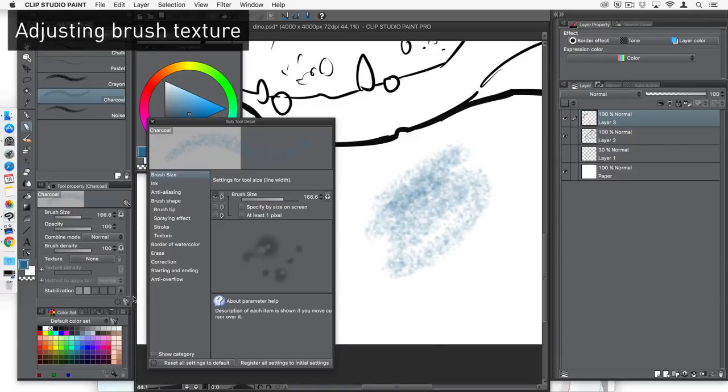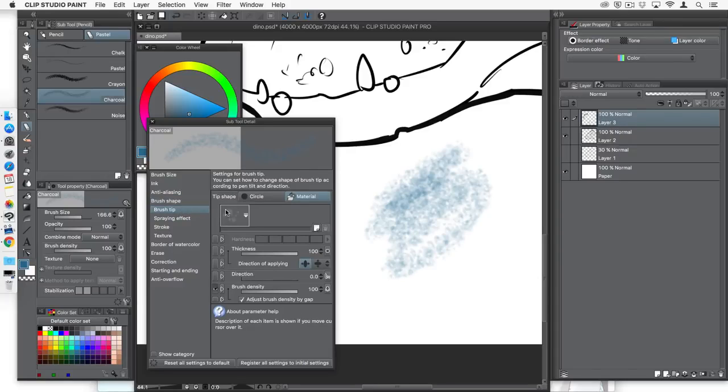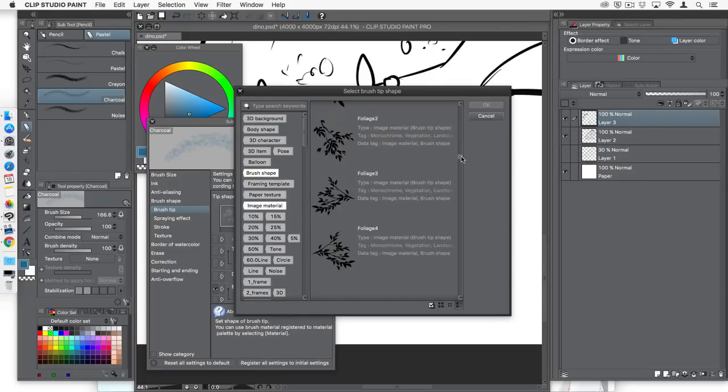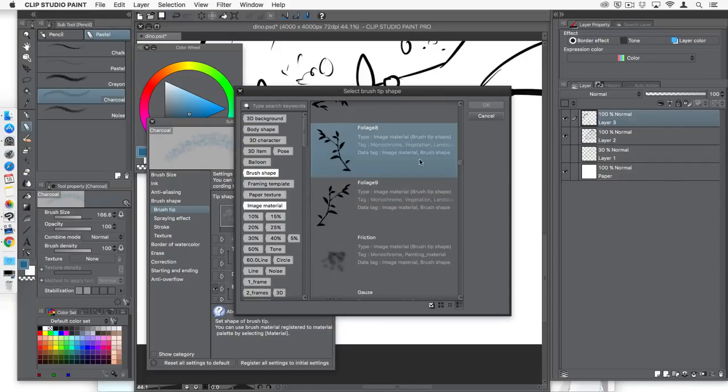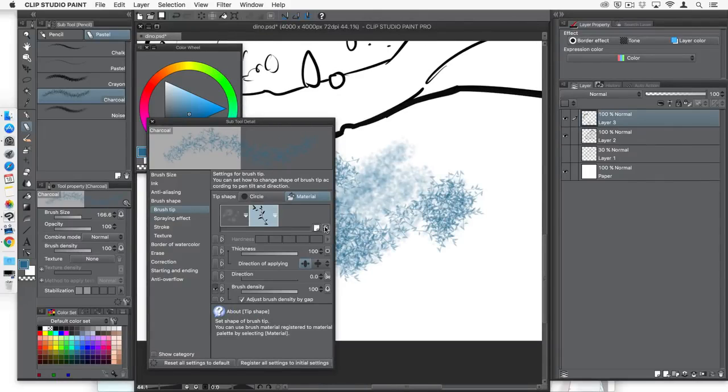One thing I was looking for a long time was how to adjust the look and feel of the texture of the brush. Well, if we go into our subtool detail, we'll see that the majority of the look of the brush is controlled by the material that is applied to the brush shape, just like you would expect. So if we go here to brush tip, we can see that this particular brush is made up of a material and it's made up of this particular file. We can add more materials to this by clicking the little paper icon and basically searching through one of many, many different alpha channels or alphas that Clip Studio has embedded into it. So I can easily attach Foliage 8 to this, and now this brush will be a combination of both of those textures. I'll just get rid of this one for now. So if you're looking for a smaller version of that particular texture to be applied to this brush, then it's as simple as registering a new material, which I'll show you how to do in a second.